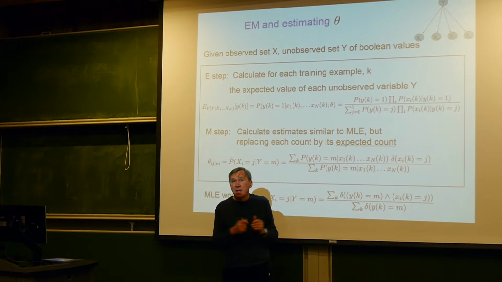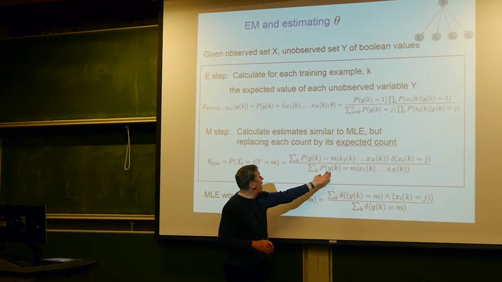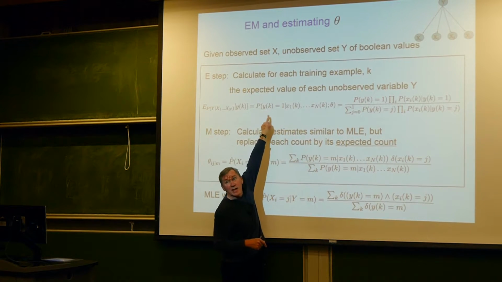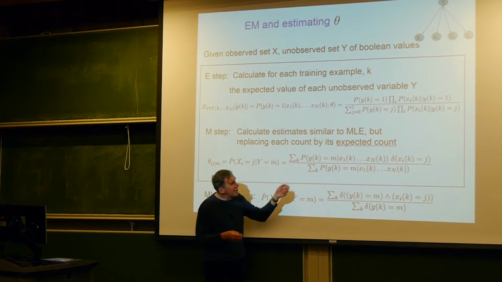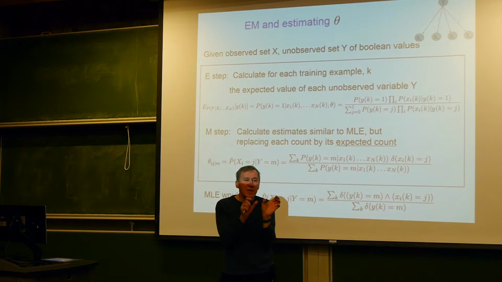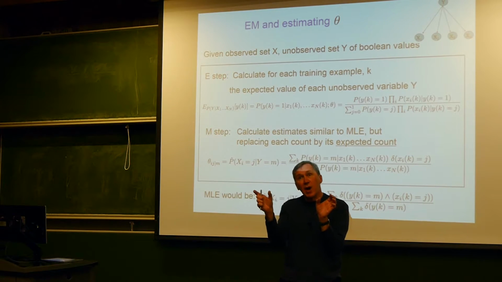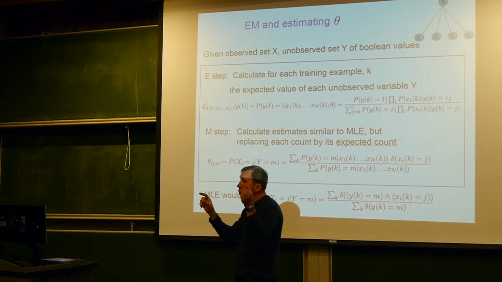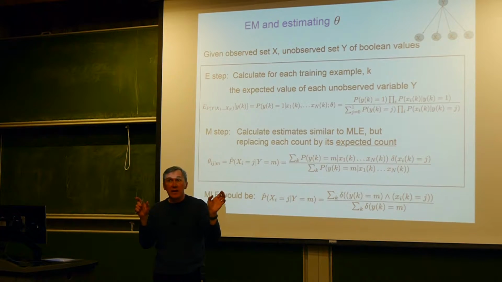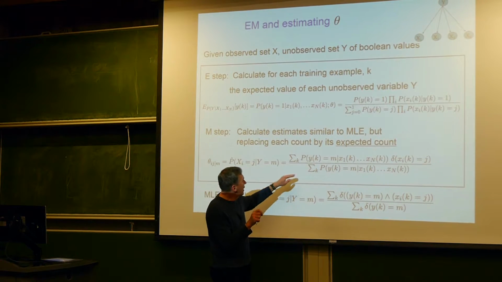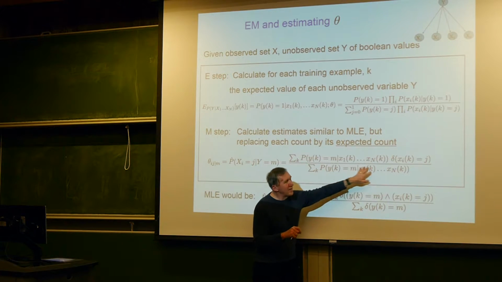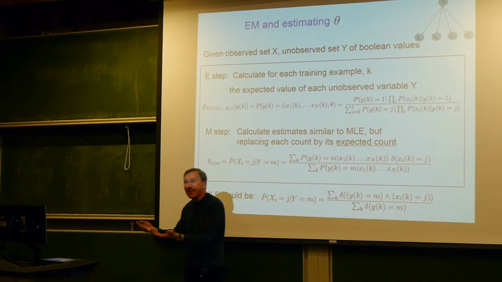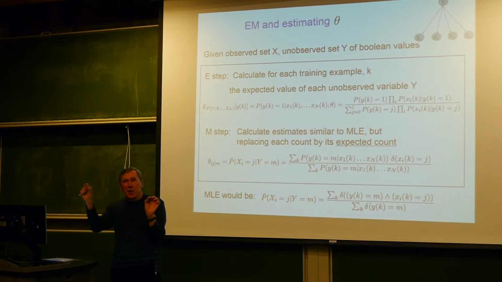But when we can't observe y, then we just take this probability, which is exactly what we calculated on the E step. So for each y that we don't observe, if we decide that it's 0.9 probable that it's a 0 and 0.1 probable that it's a 1, then when we're counting up this for y equals 1, we just use 0.1 of an example. It's like we're splitting that example into a partial positive and a partial negative.